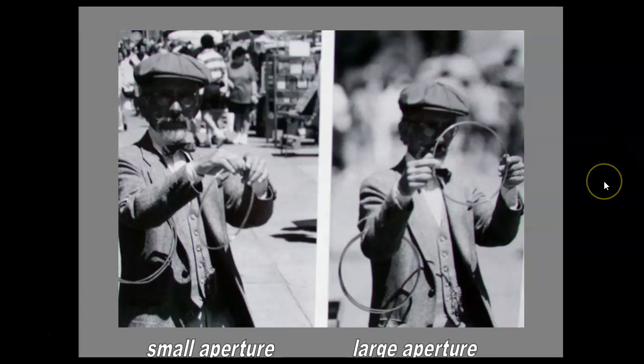And neither one is bad. It just depends on the aesthetic that you're going for. So in this picture, we can see that the man using the large aperture setting is emphasized while the background is blurred, sort of eliminating a lot of clutter. Here, we can see everything in view, and so there are multiple points of emphasis. Our eye goes here, it maybe goes back in here, it travels a little bit more in the photo. Again, neither one is bad or better than the other. It just depends on what you're going for.